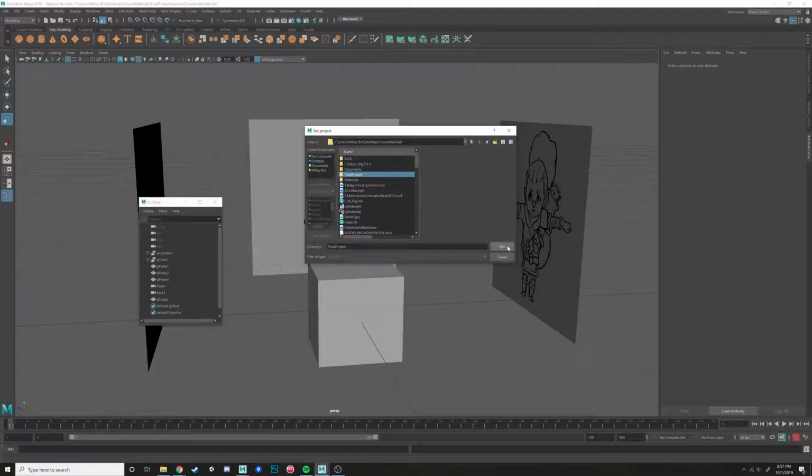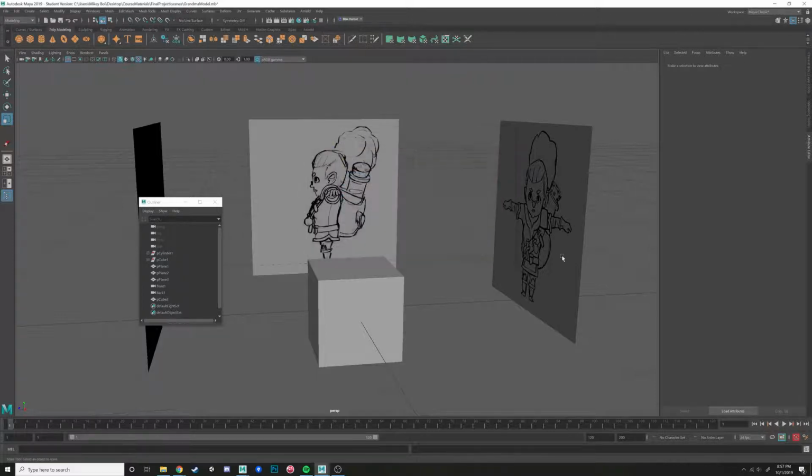Mine is Final Project, because if I double click that, you'll see the assets, autosave, all that stuff in there. So I'm just going to use this blue arrow to go one level higher, click on Final Project and then click Set. So now our default project is set to that project instead.